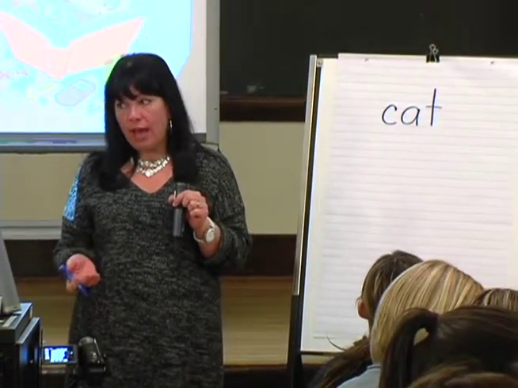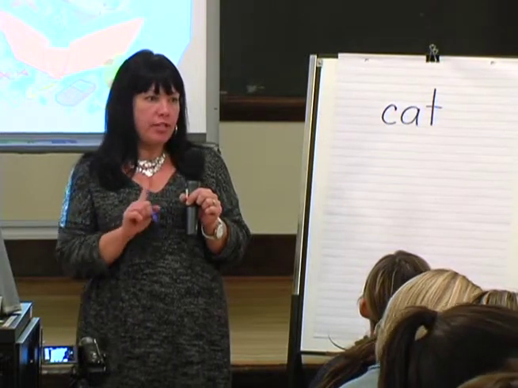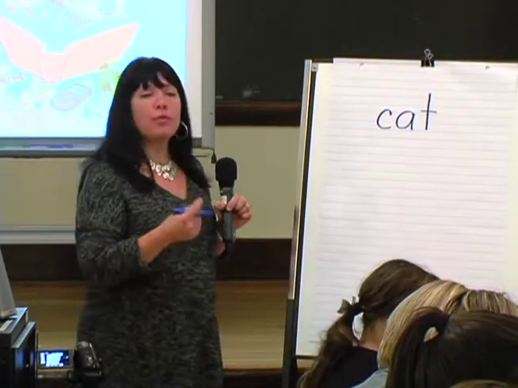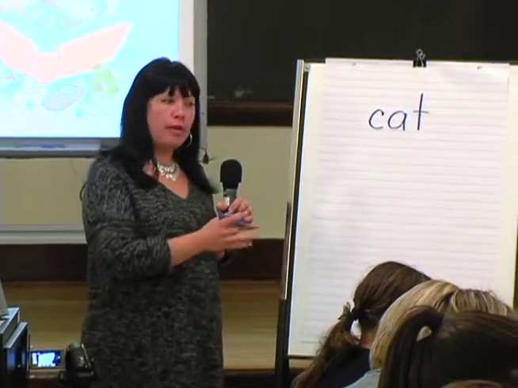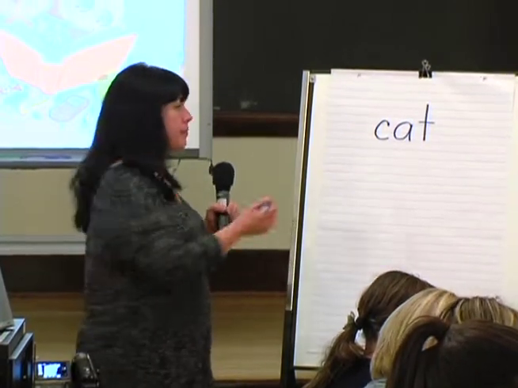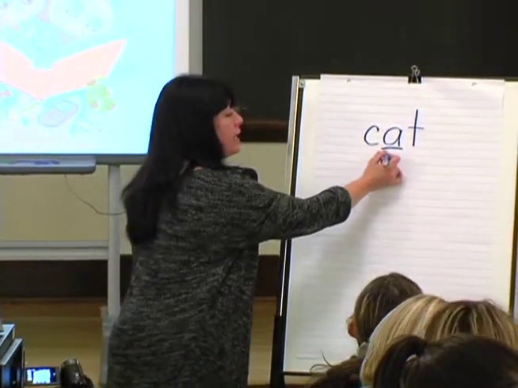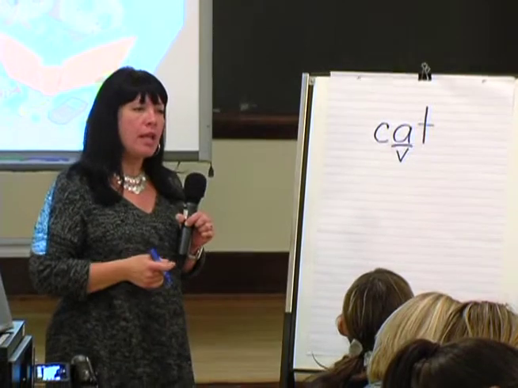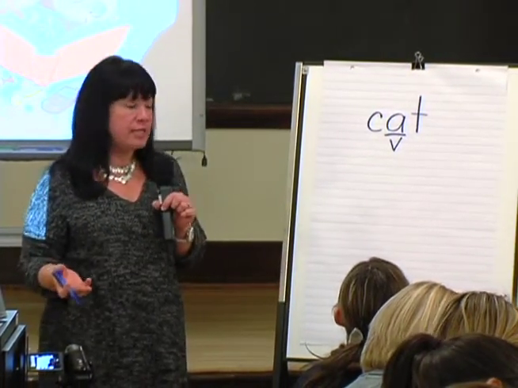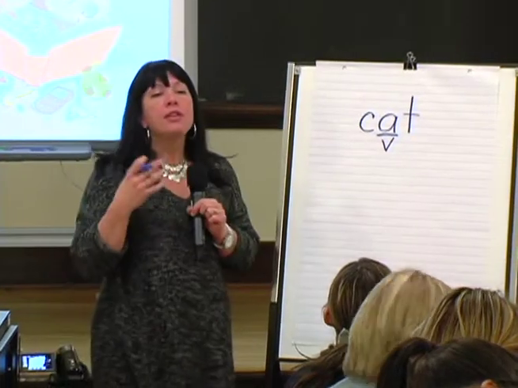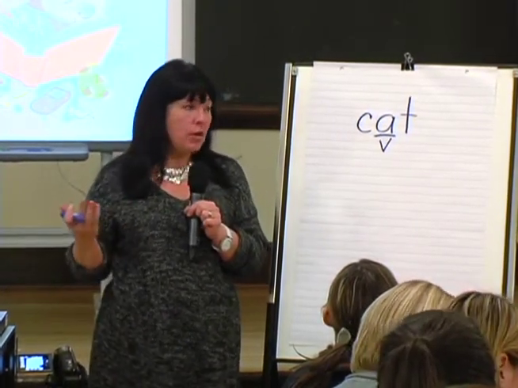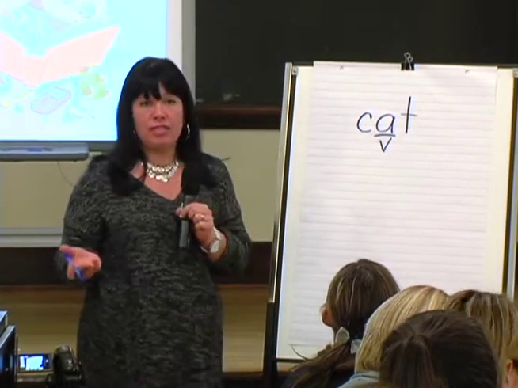Might have more than one vowel, but only one talking vowel. There's only one sound in each one. So then we go to a word and say, okay, where's the vowel? I want you to underline the vowel. So they underline it and mark it with a V. And that's part of what's going to build up into dividing into syllables. So A always wants to say its own name. Does this say "kate"? Well, no, it doesn't, so we have to teach them why.